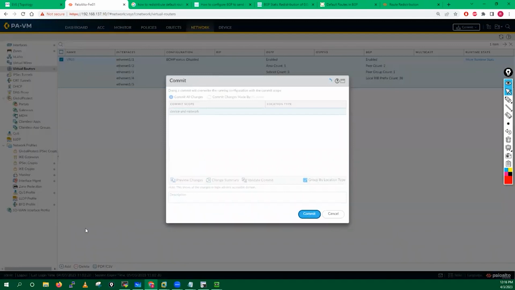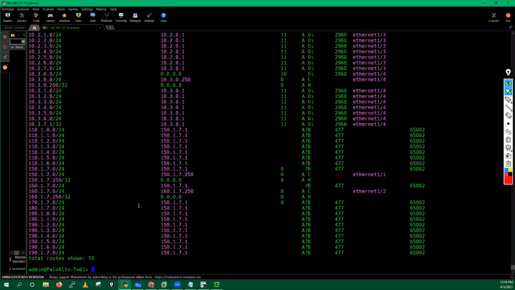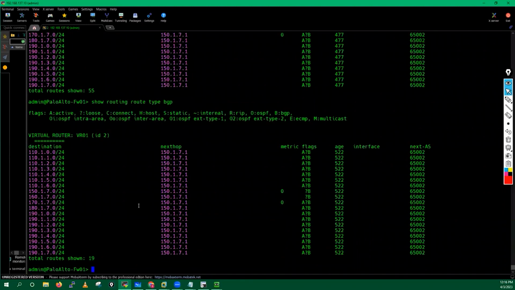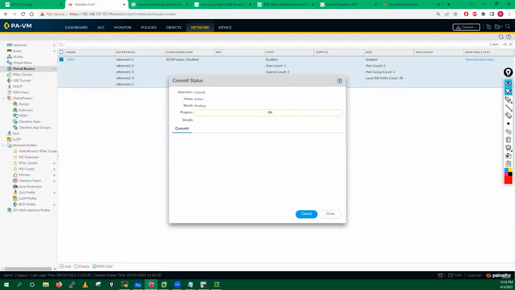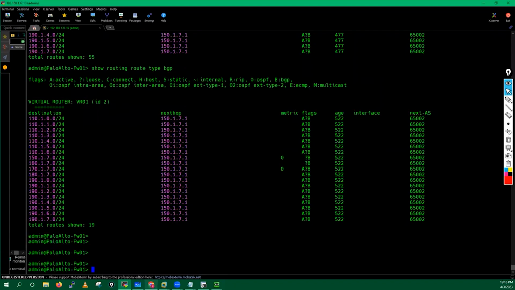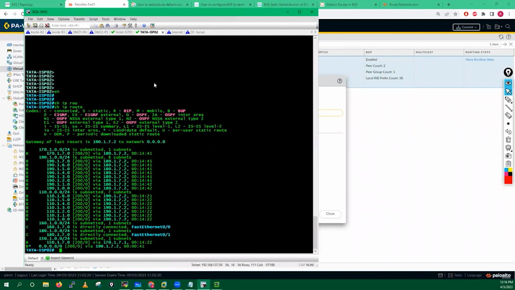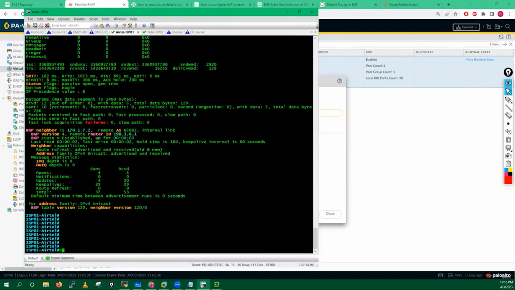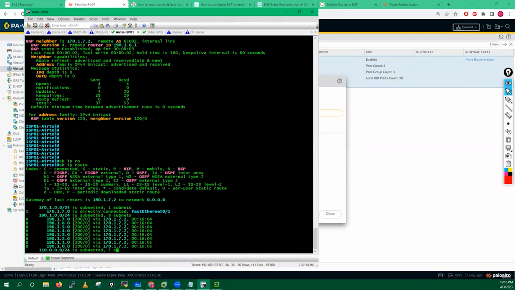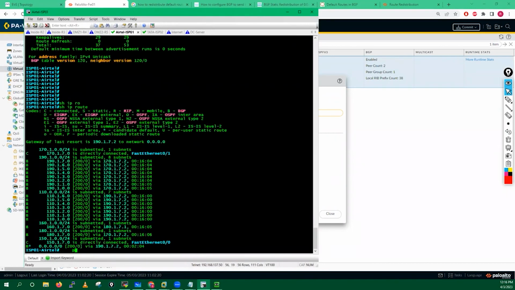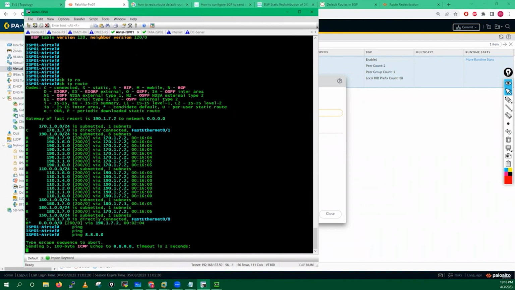Let's wait for this commit to complete. Once this commit completes, you are able to see that default route here as well. Let's wait here for some time while commit is going on. Meanwhile, if I go here and from this router I run show IP route, you can see I have the default route, which means I can ping 8.8.8.8, which is google.com.